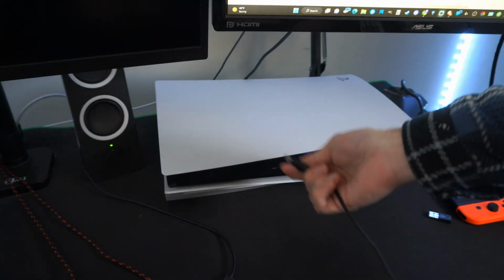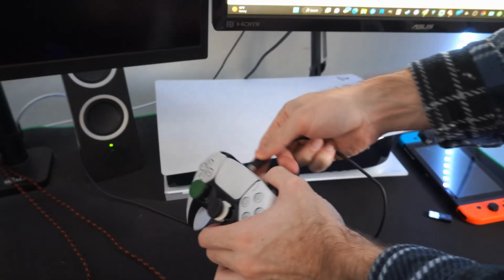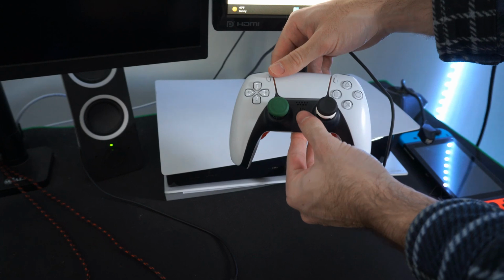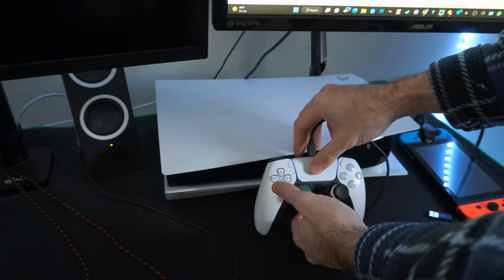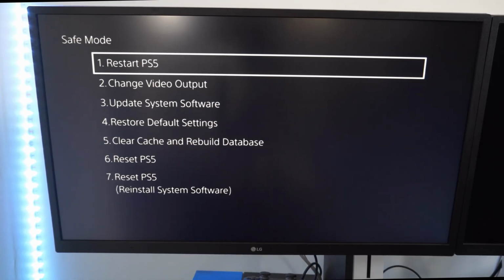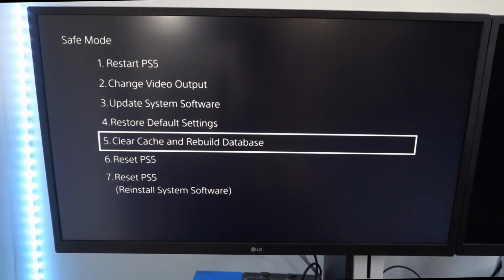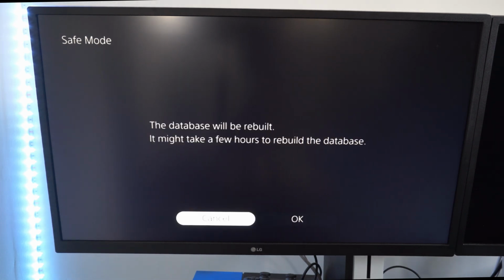And to operate the safe mode menu, you will need to connect your controller with a cable here, a USB cable. And then you will need to press the PlayStation button and then use the D-pad to operate the menu. Let's go over to my TV right now. Now go on down to option number 5, clear cache and rebuild database. Then go to option 2, rebuild database.